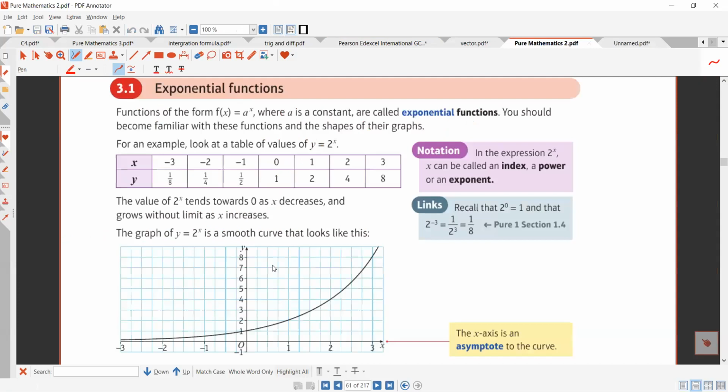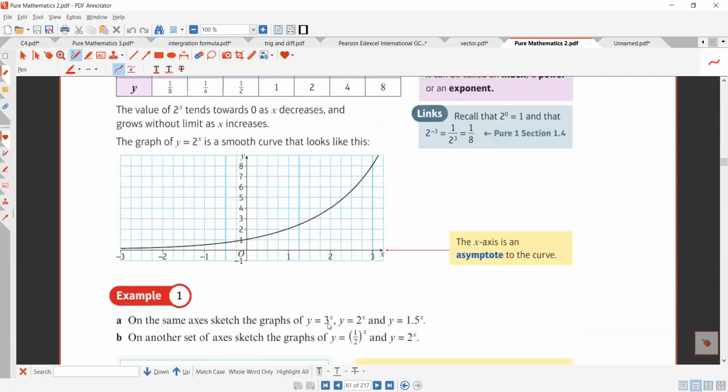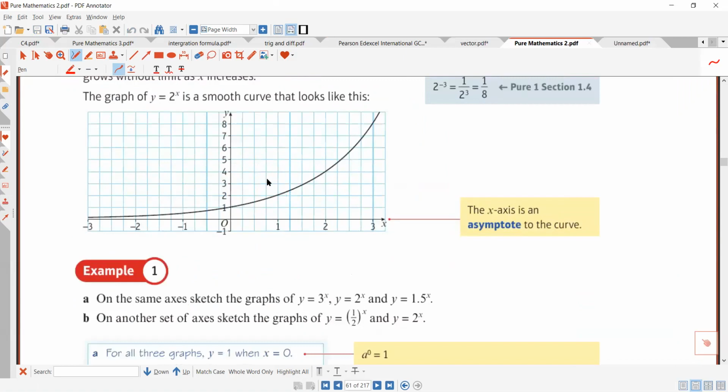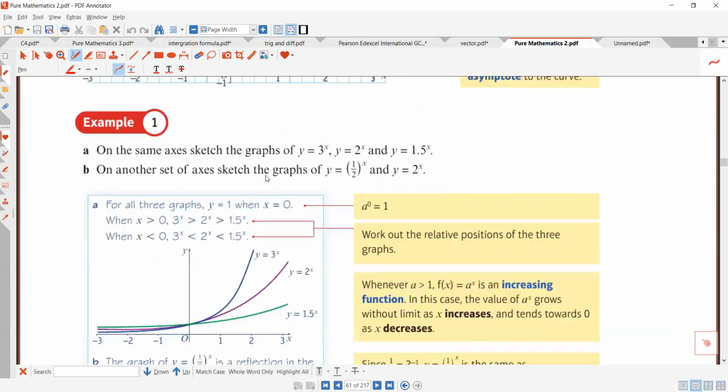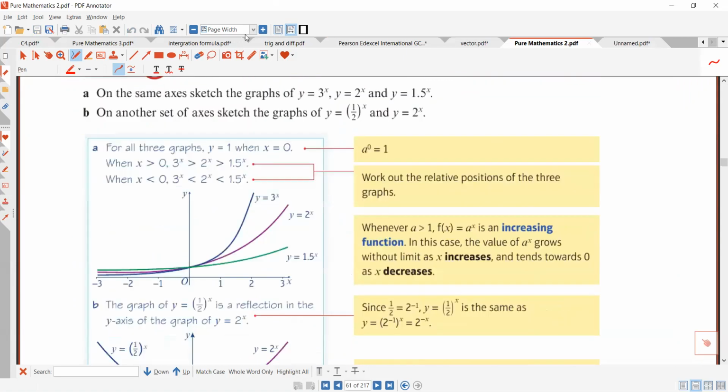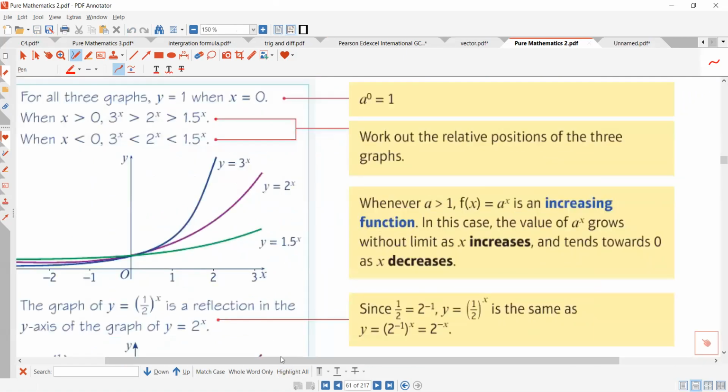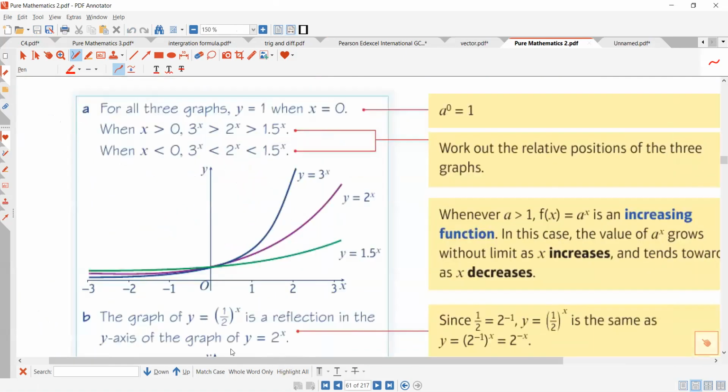Now let's learn how to do other graphs as well. Like for example, 3 raised to x, 2 raised to x, and 1.5 raised to x. So now they all look exactly the same, and they all pass through the same point on the y-axis. What is it? 1. And all of them are no touching graphs. I already explained that if you have 3 raised to 0, the answer is 1. If you have 2 raised to 0, the answer is 1. And if you have 1.5 raised to 0, 1. Because it's raised to x, right?